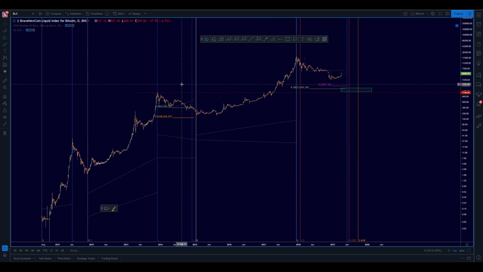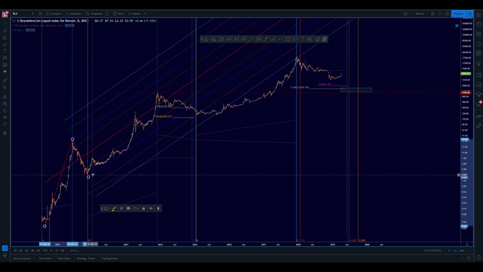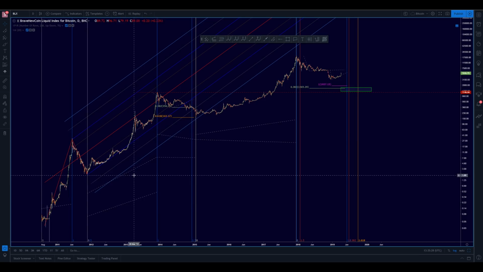I like to use geometry. Pitchfork is my favorite, as I tell you guys all the time. And of course, when you draw these, you want to have the pivots exact. But for right now, time constraints, this is already going to be a boring vid for you guys. Most of you are probably gone already. So, won't do it exactly, but look at this pitchfork.